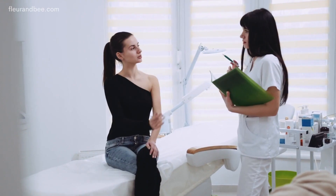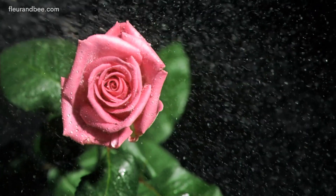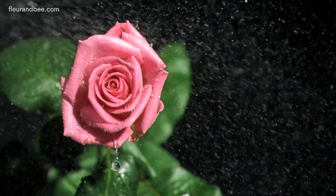Rose water is actually one of my favorite ingredients, and it's exactly what it sounds like — roses and water. It's been around for thousands of years, used all over the world for beauty treatments and skin care. Super easy to make: you just take some boiling water, pour it on some roses that you've cut up, and then you scoop up that condensation.